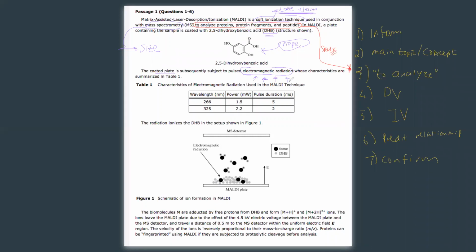Okay. So now we figured out a couple things about this passage, right? What they're looking to specifically do is they're trying to analyze something about some proteins, right? How they're going to do it is they're going to take some electron off of something initially, and then they're going to use some type of way to measure the size of the thing, right? We then look over on the next sentence and it tells us how they're going to take that electron, they're going to use the electromagnetic radiation to take the electron away, right? I'm talking in this way because at this point, you can kind of already start to inventory topics that we already know.